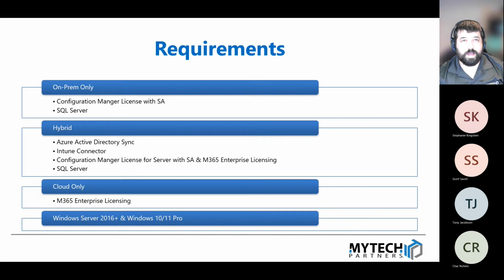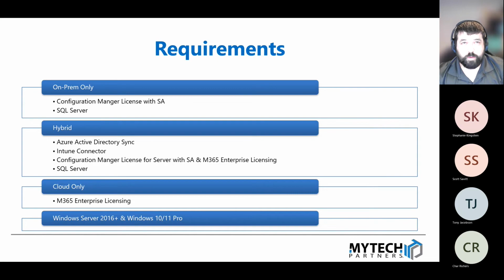If you're going to do a hybrid, which is using both Configuration Manager and Intune, first you have to start with having Azure Active Directory sync enabled. That is going to synchronize identities between the on-premise Active Directory and Azure Active Directory, so user accounts, groups, computers, all of that can be synchronized up. And then you also would need an Intune connector within the network, so it has a way to tie directly to Intune. Configuration Manager would be part of a hybrid deployment, allowing for some policies to be done on-prem, some to be done in the cloud.